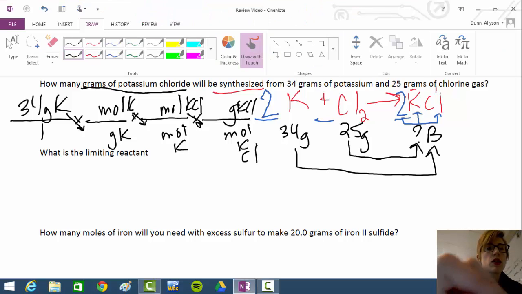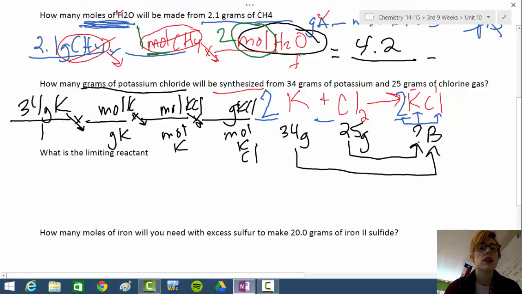Okay, now I'm going to go ahead and plug in some numbers. So the first one I have moles over gram, and remember, the only time that we put real numbers next to moles is if it's moles over moles. But it's not moles over moles, it's moles over gram, so I always put a 1. This mole is also next to gram. It's not mole over mole, so I also put a 1 here. These two are grams, which means I have to do molar masses.